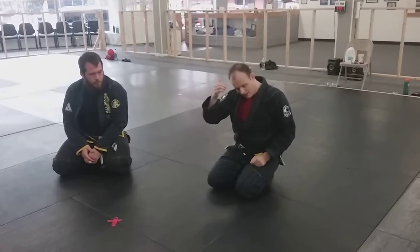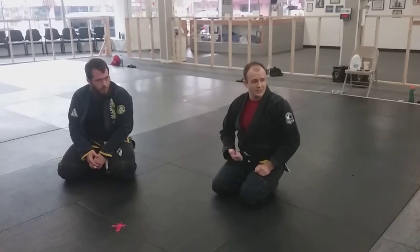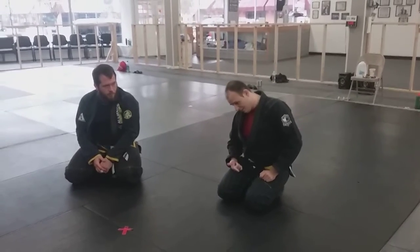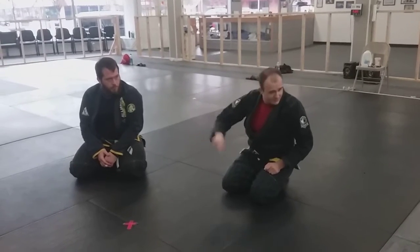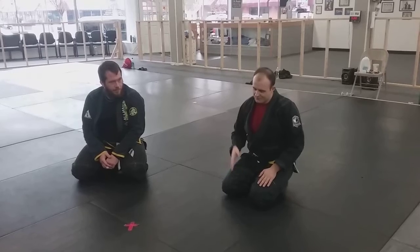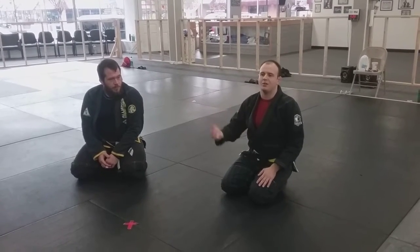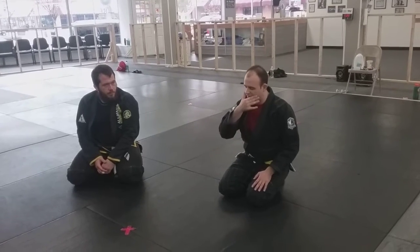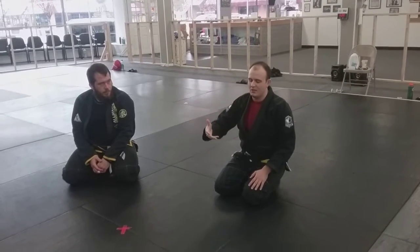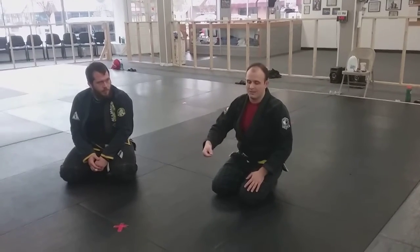This isn't how your guard can be so strong and powerful that they'll never pass in class, and this is not how to get out of side control when they flatten you out. That will be Friday, 10:30 this month, escaping side control. But this is they are actively passing your guard, and how can I use these mechanisms or these movements to either prevent it from happening or counter it.